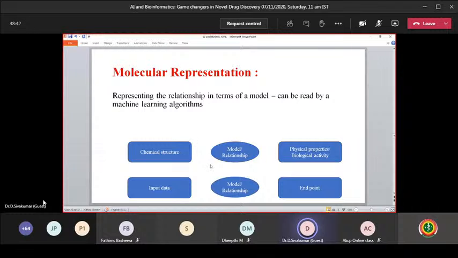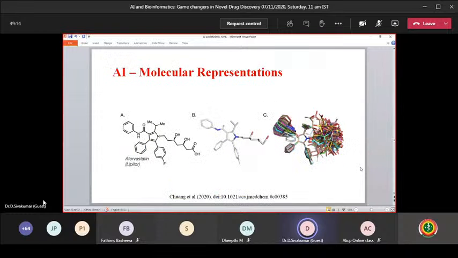You can relate this, right? The compound has a molecular weight, more than 500 or less than 500, like that. So what is the relationship between these? Maybe hydrogen bond donor, hydrogen bond acceptor, for example the Lipinski rule. Then in computational work, in AI, we can model it using the input data and the endpoint data. We can find a model which relates these two.